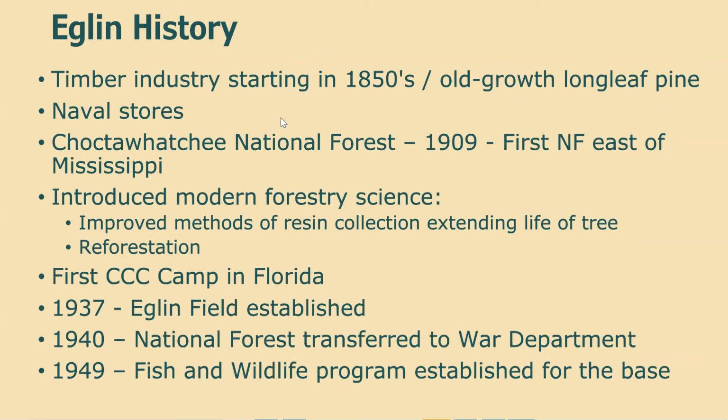And so maybe you've seen those out there. There's still some you can see, old, they call them Herty cups. And so they were clay cups, and they were attached to the tree. And then there was a way to just make small slices into the tree to drain the resin. And they were also involved in reforestation. So when they cut the timber to use for the shipbuilding or home building, they would go in and plant seeds. And so, there was this forest ranger out there, and again, in the middle of nowhere.